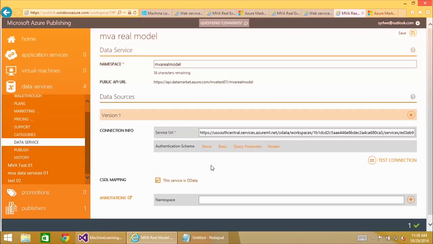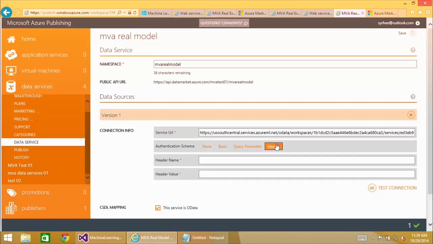Lastly, what we want to do on this page. Do I need to select any authentication scheme? Can I just do none? Great segue, because I was just going to come back to that. The authorization scheme all depends on what type of authorization you want, how you want to authorize access to this web service. We're not going to get too complicated. For example, click on header. We could give it a name and then the header value, and the header value is really that production API key that we'd put in there.